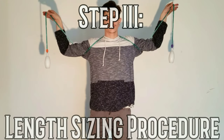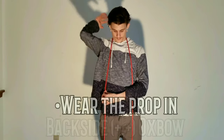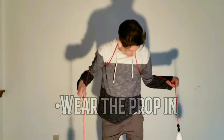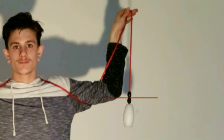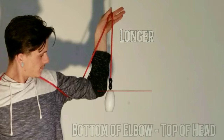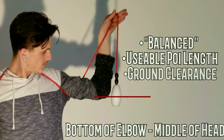How long should this thing be? Fold the prop in half to find the midpoint and center that on the back of the neck. Wrap both ends of the prop forwards around the arm to wear in backside plus plus oxbow. Then pinch the tether between the thumb and forefinger, holding arms up and making right angles at the armpit and elbow to cinch out the slack. Use the bottom of the elbow as a reference point. Meeting the top of the head gives longer poi but needs more ground clearance. Meeting the bottom of the head allows for less ground strikes with shorter poi. Centered usually gives balance between ground strikes and poi length.